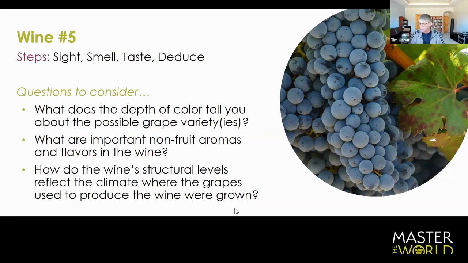So I'm going to taste it for the structure. Wow. That's delicious, right? It really is. That's a high quality wine. Okay. The fruit is all very pure black currant and black cherry and red currant to me. Very pure fruited. The structure, the wine is dry. The alcohol is high. The acid is medium plus. Very interesting. We can talk about that after the fact. And the tannins are medium plus, right? But they're very refined tannins.